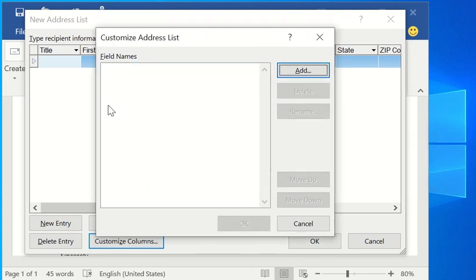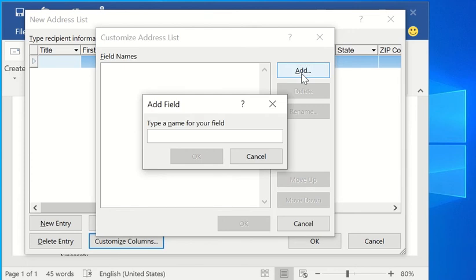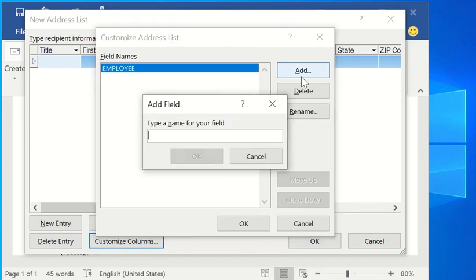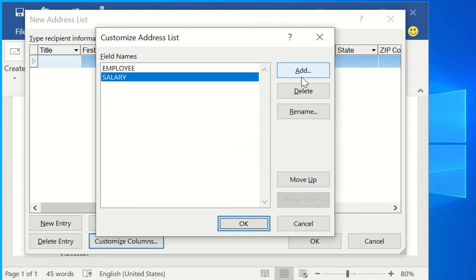So right now, our customized address list is blank. We are going to start adding the different fields that we need. We have 5 of them. You click add and you type the field name. In this case, it's employee, and I press the enter key. Then I add the next one, which is salary, and I enter.